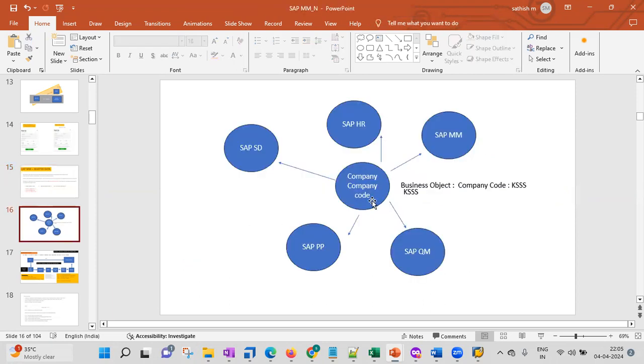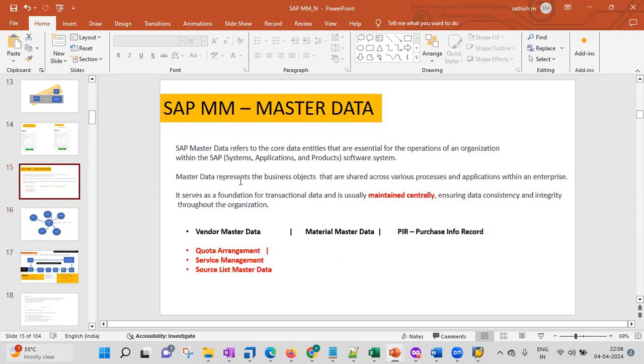So you can see here, this is maintained centrally for all the people. And transaction means, SD people, if they want to do a sales office or sales area or a sales organization, they have to connect to one of the company codes. Like MM, we have created a plant, a purchase organization, a storage location, a purchase group, and these multiple objects are connected with the company code or a company, right?